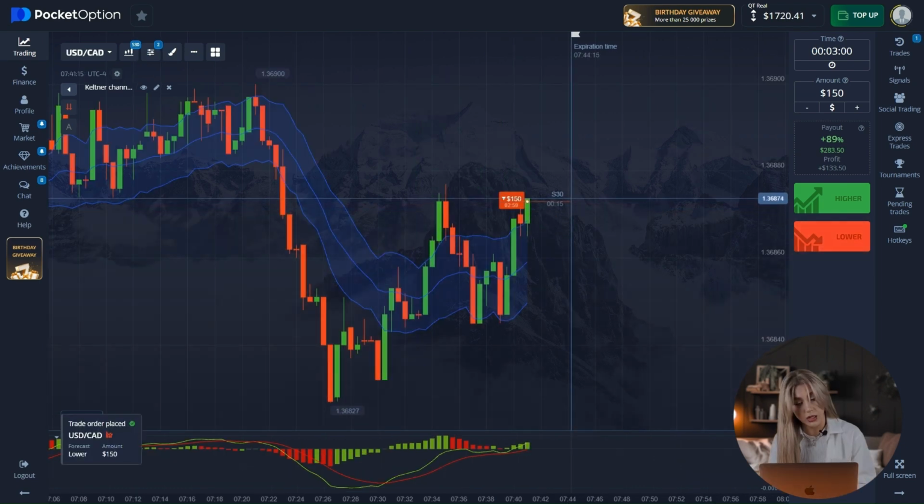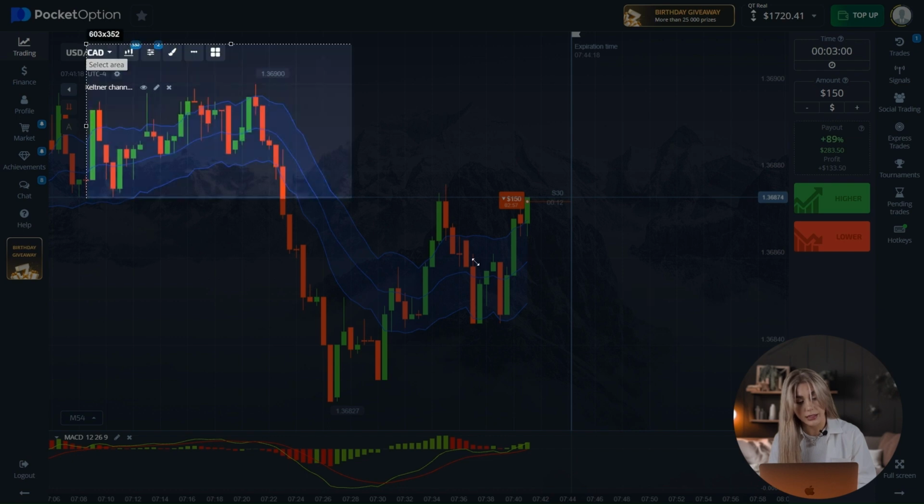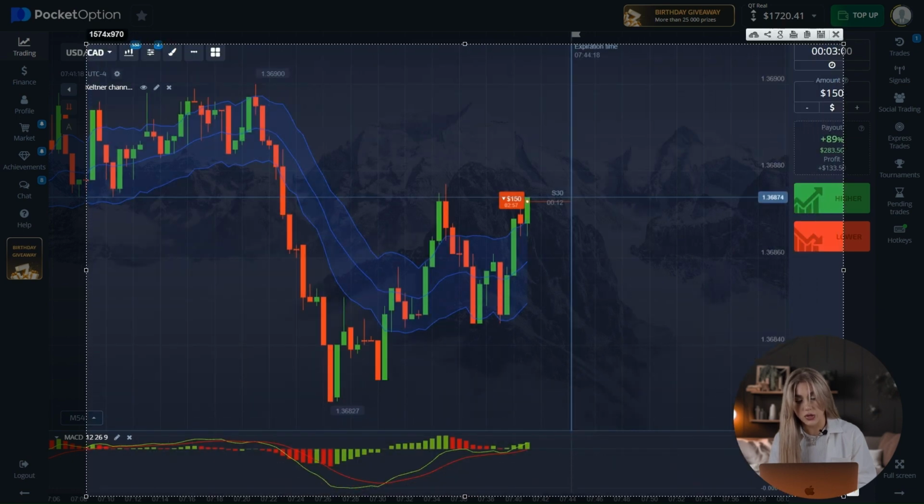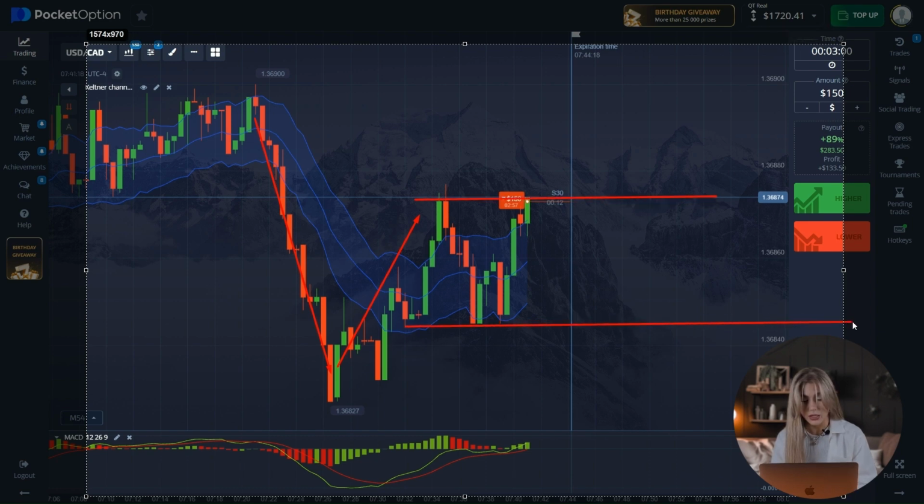I'll open a put option on the exchange currency pair of the American and Canadian dollars. Earlier, there was a drop in the chart and a serious price collapse, and then a reversal, and the price quote stabilized in a sideways movement. Let's draw it and get such a broad range of the price corridor. The volatility is not very high right now, so despite the crossing of the MACD lines, I think that if there will be growth, it will be later.